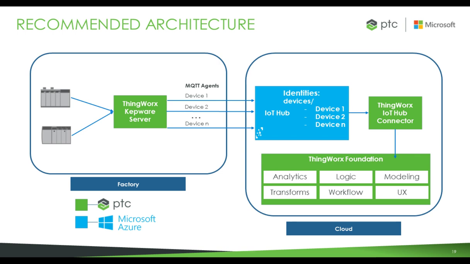It's very similar to the first architecture that Ray showed before, but what we're adding here is the Thingworx IoT Hub connection server. This IoT Hub connection server handles all the communication between the Azure IoT Hub and the Thingworx Foundation server. It does the translation out of IoT Hub device twins and telemetry messages into the Thing model. And this allows you to add the additional context once it hits the Thingworx Foundation that would actually allow you to see the benefits of connecting your edge assets and bringing that data to the cloud.